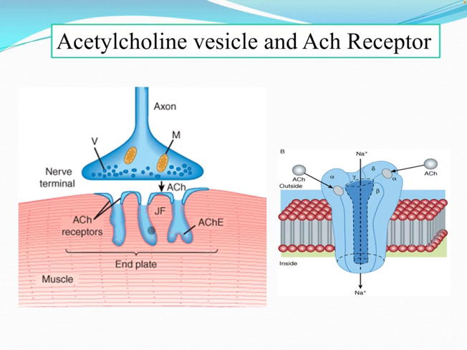At the junctional fold there is the acetylcholine receptor, which is an ionotropic receptor. It has five subunits and is a ligand gated ion channel of the nicotinic type. As acetylcholine binds to this receptor, a large inward sodium current and a small outward potassium current occur, resulting in a net inward current, and thus depolarizes the muscle end plate and leads to the excitation of the muscle.